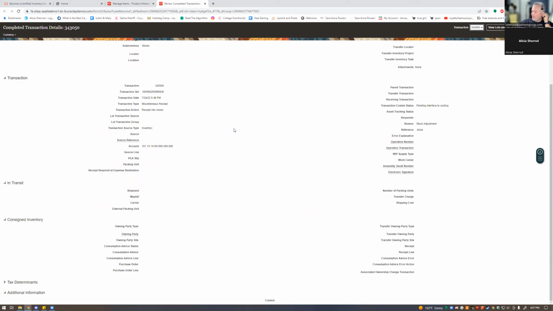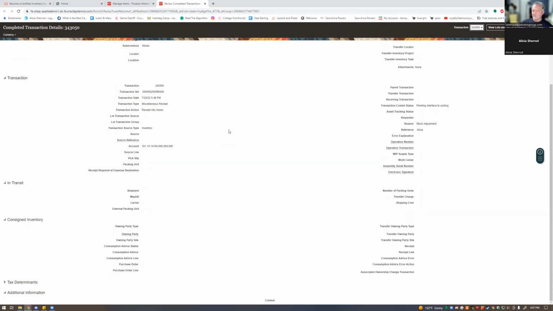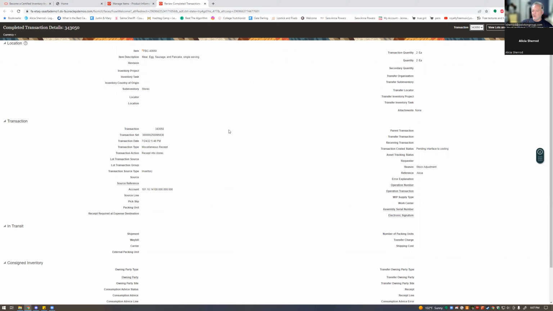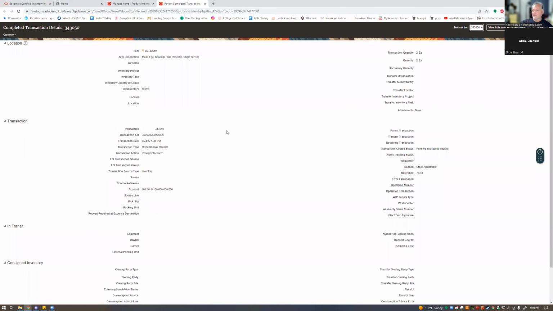For a big company that wants to go back later and run reports and say, show me all the material that got adjusted out of inventory and had a reason of scrap or expired or spoilage, they could run a report and see that every month, so they keep a tally of how their business is doing. That's why it's so important for Oracle to manage all of this and keep track of these transactions.